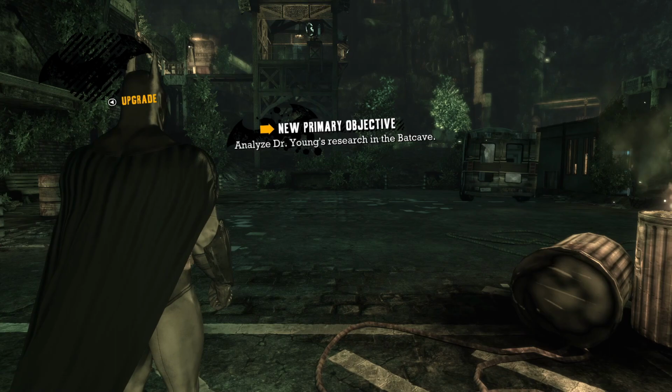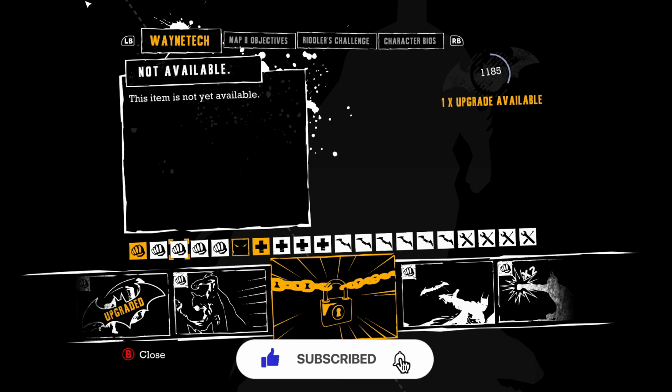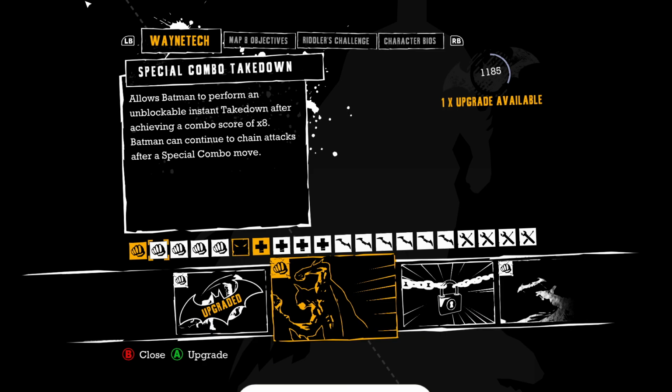Last time we fought Bane, and it turns out that Dr. Young, one of the Arkham Asylum doctors, is up to no good. Anyway, we can get one more upgrade, and I'm going to get this one right here, the special combo takedown, because that's really helpful. We're really going to need this one.